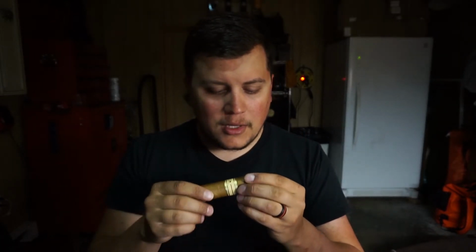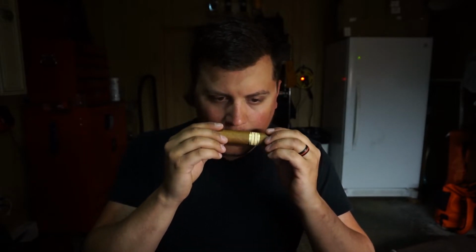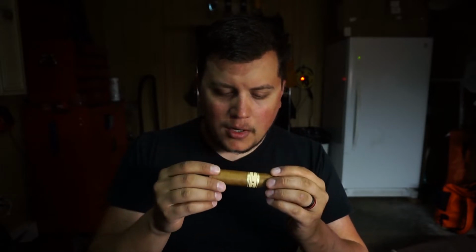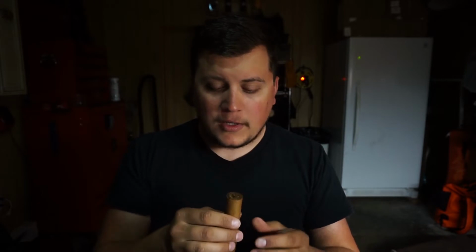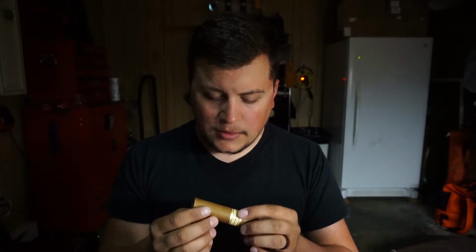Got slight earthy tobacco, a little barnyard. There's not a whole lot of smell to it. I'll tell you the truth, it's not overpowering like some other cigars that I've done. It seems pretty mild.